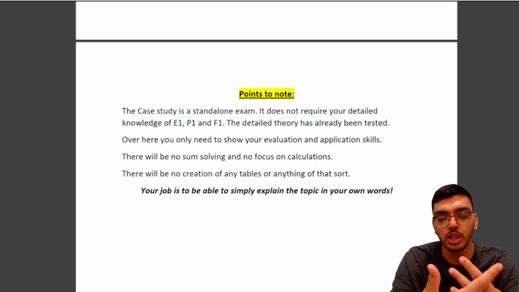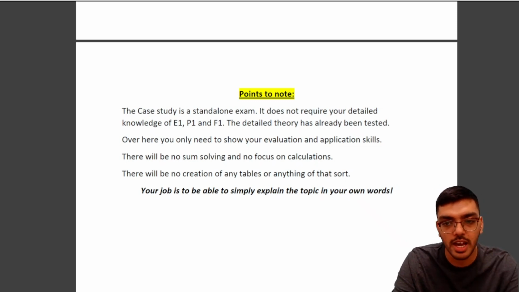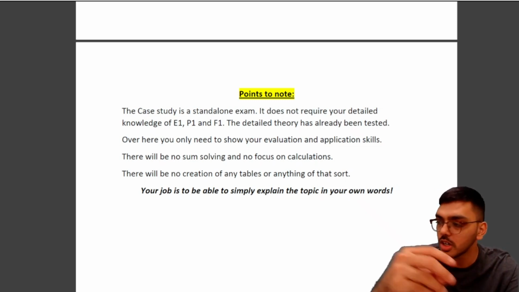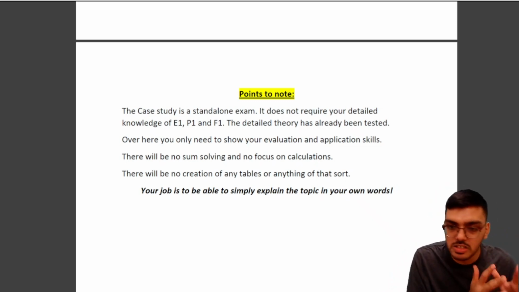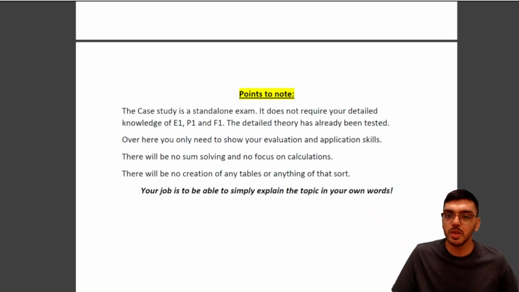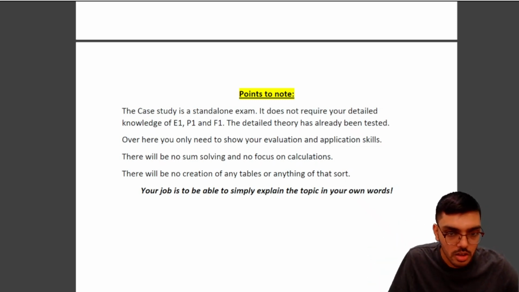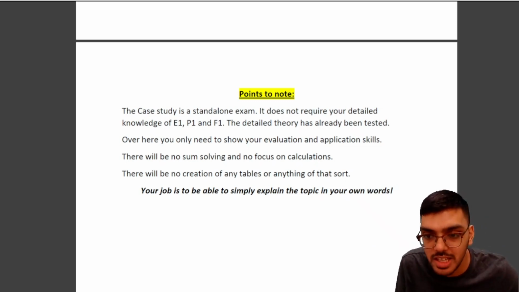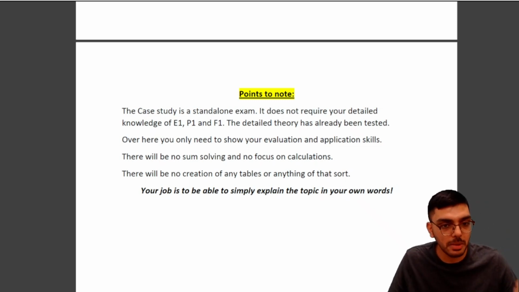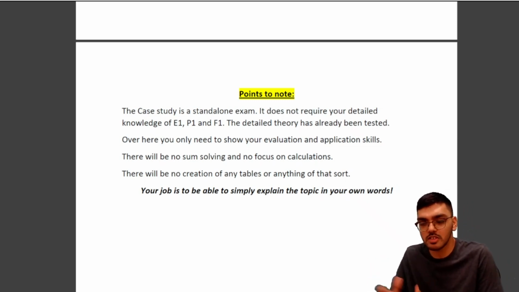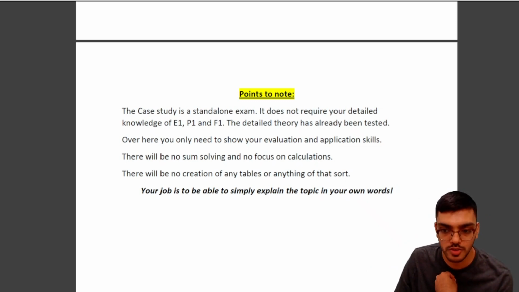If you can explain absorption costing in your own words, 5-7 lines, move on. Marginal costing in your own words, activity based costing in your own words. Keep covering the topics, but never get stuck and never try to learn anything, because we want your own explanations. If in the exam they wanted definitions, they can get it from Google. Why do they want a finance officer? They want a finance officer so that you can explain something easily, which everybody understands. So revision is the place to start, but no details are needed for the case study exam, which we evidence through all the practice that we do in my courses.